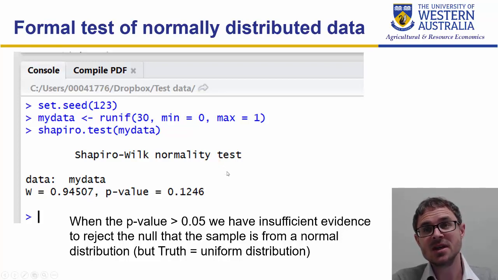And when we have smaller samples, 10, 20, the problem of a lack of power to detect a difference from normality is much more pronounced. So really, we're going to have to rely not on formal tests, but on what we know from the literature. We're going to have to read up. We're going to have to make some judgment.